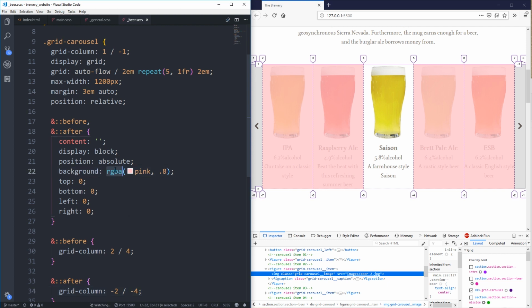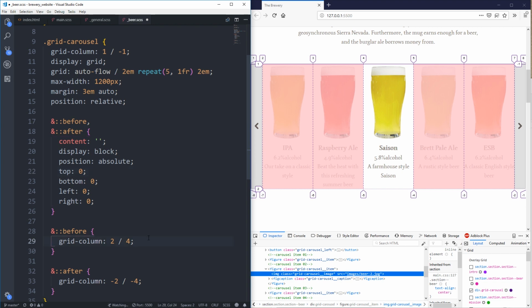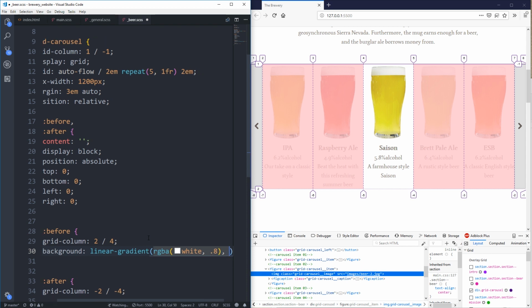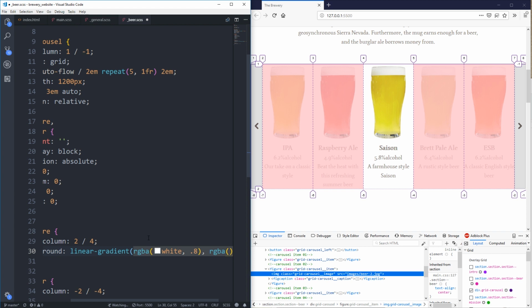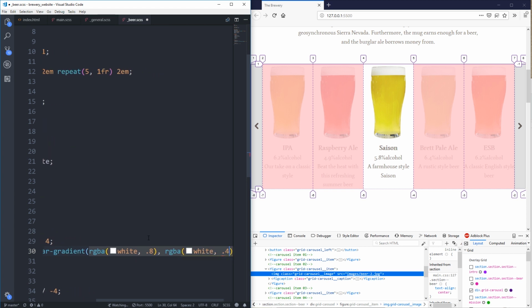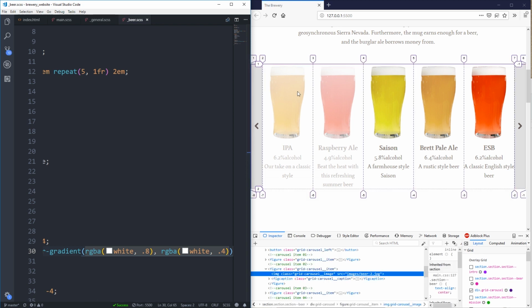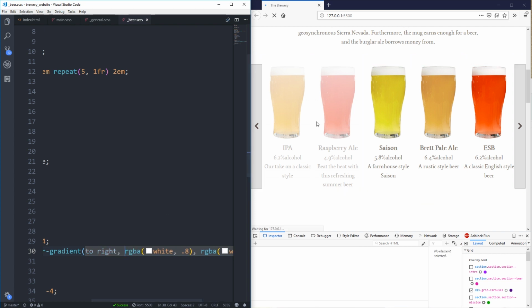Now the only thing is I don't want my background to be like this. I want it to be a gradient. So I'm actually going to take that off now that I can see that it's working. And we'll do background is linear gradient. And it's going to go from an RGBA white 0.8, I guess we'll start it with. And it's going to go to an RGBA of white, I don't know, 0.4. We'll try that. Except it's going from top to bottom, so this should be to the right, towards the right, because it's on the left. There we go.